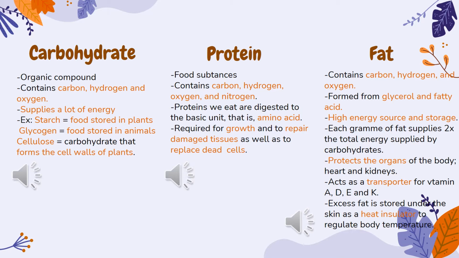Protein is a food substance that contains carbon, hydrogen, oxygen, and nitrogen. Proteins we eat are digested to the basic unit, that is, amino acid. Protein is required for growth and to repair damaged tissues in the body, as well as to replace dead cells. Apart from that, protein is also used to synthesize enzymes, hormones, and antibodies.